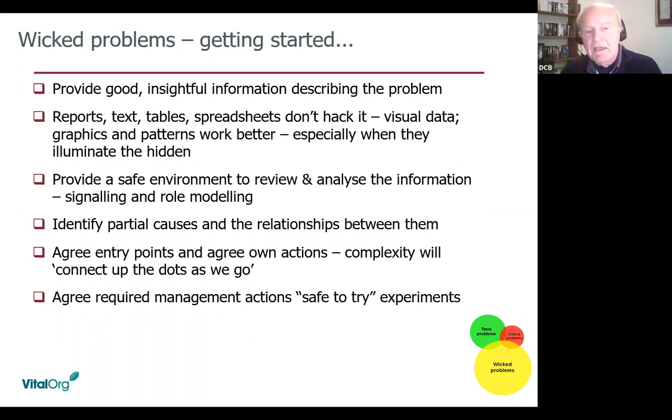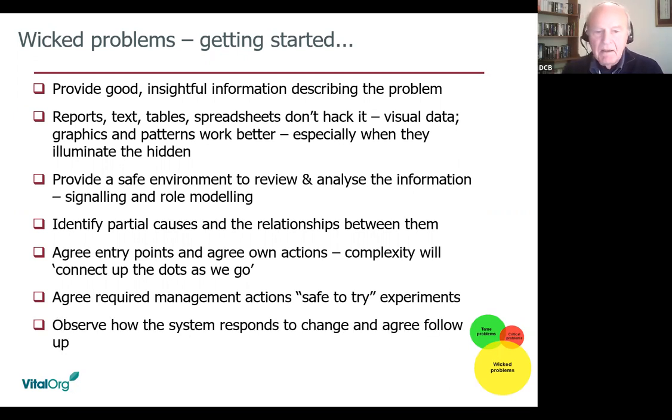And finally, the people agree management actions. These are the things that the boss needs to do because we haven't got the authority. And this is part of what we agree up front. And also they agree safe to try experiments, where in marine parlance, if this goes wrong, it's not going to hold us below the waterline. And then we observe how the system responds, and then the follow-up. And then there is an iterative, never-ending process of fiddling about with the way that the processes, the systems work, and keep improving them.